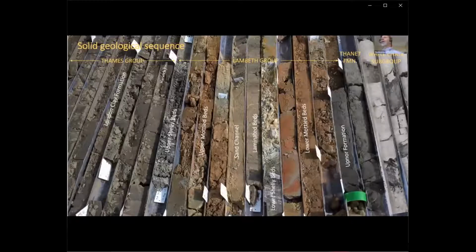We've got London's lower aquifer in the chalk here. This is where we get a lot of our drinking water from. Then we have an intermediate aquifer in the sand channel deposits. These are full of groundwater, often at high pressure. And then we have an upper aquifer that's contained within the sands and the gravels of the river terrace deposits that sit on top of the impermeable London clay.